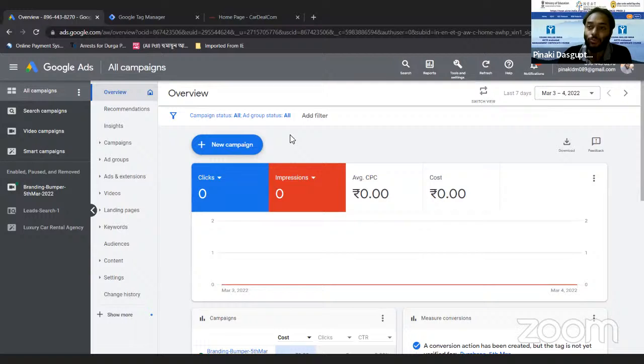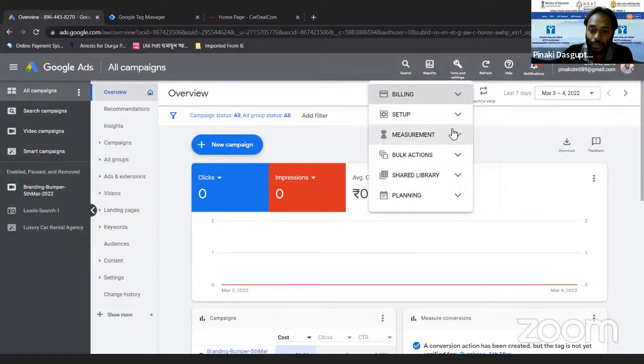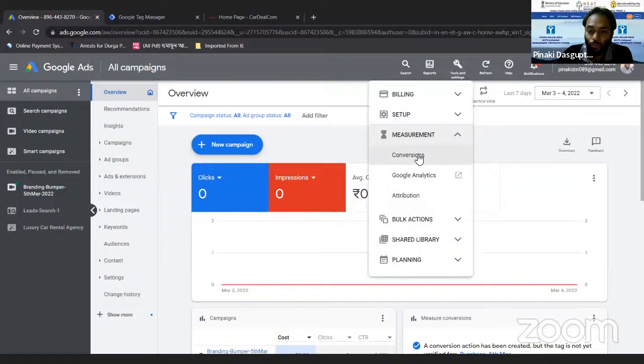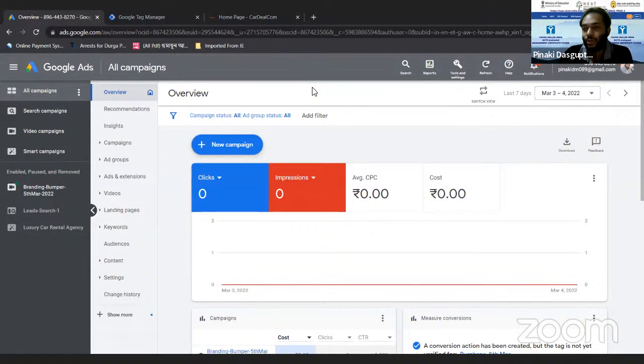Rather, you can check how you can go to that place: just select here, go to the measurement, then go to the conversions. There are different categories of conversions. Click on each of them and check what the process is of implementing all these codes. If you have any observation or any doubt, just let me know in the next class and we will discuss it further.